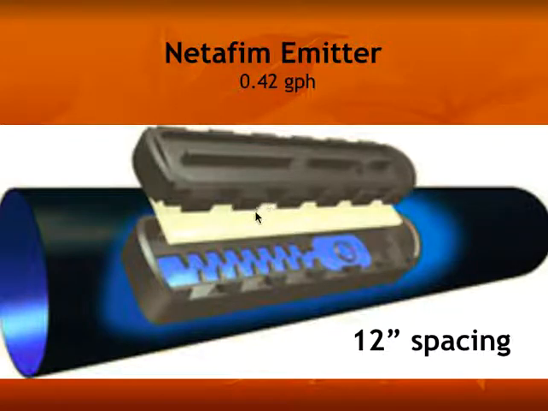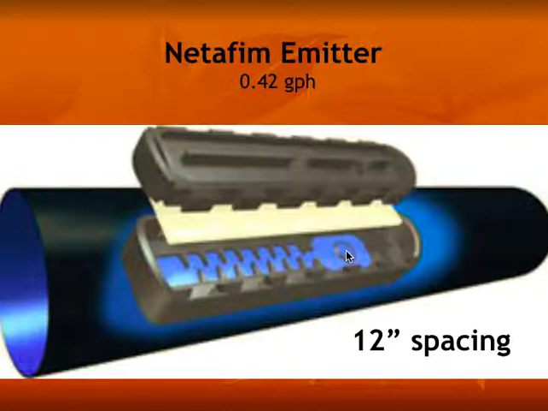And how this works when it's all put together is when water is flowing through the tubing, it'll enter the emitter on this end and run through this channel underneath the diaphragm. And as the water makes its way through this channel, it decreases the surface tension of the water, which basically changes the pressure under the diaphragm from the pressure of the water that's above the diaphragm, and that causes the diaphragm to be pushed down over this channel, blocking this hole that exits the emitter.